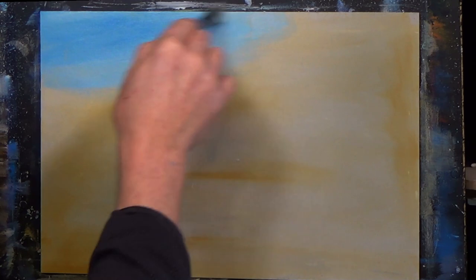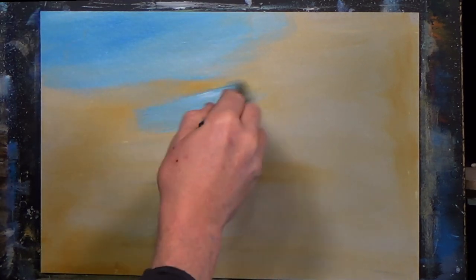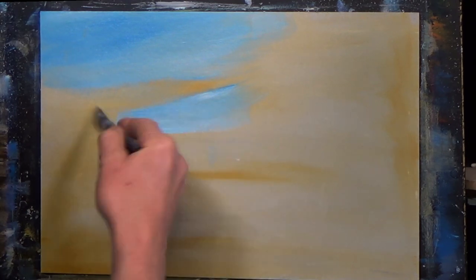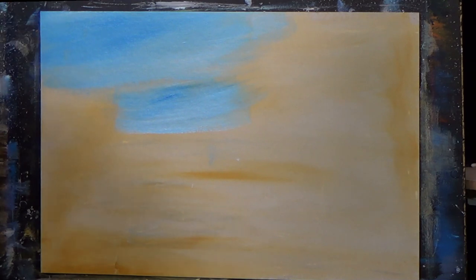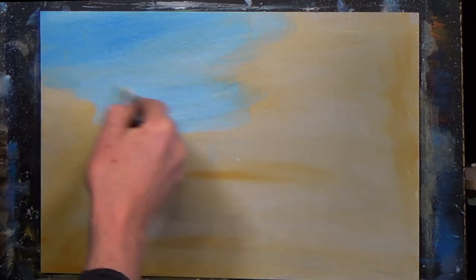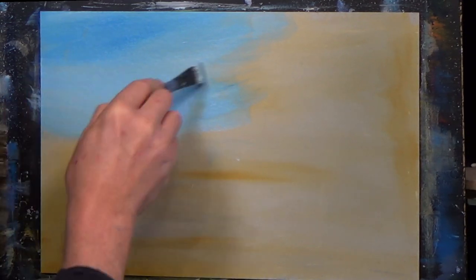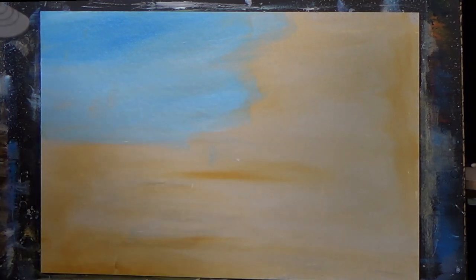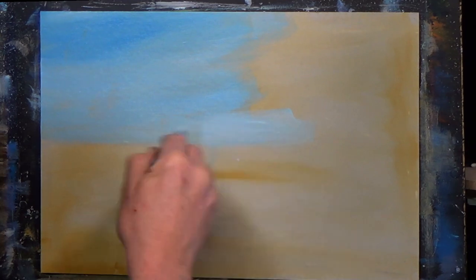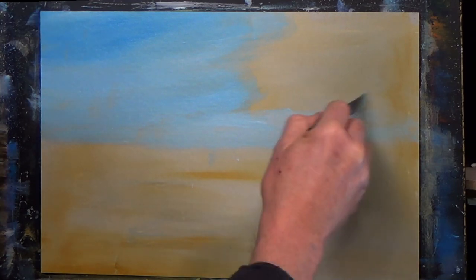Now, I used these colours on another lesson that I did earlier, so I thought, well, I'd just use them up. If you've got a bit of paint left on your canvas, scrape it up and put it back in the container. If you use tubs, scrape them up and put it back in the container. Or you can use some little medicine containers or pill boxes that you can buy in the dollar store or pound shop. You can put them in the freezer, actually.